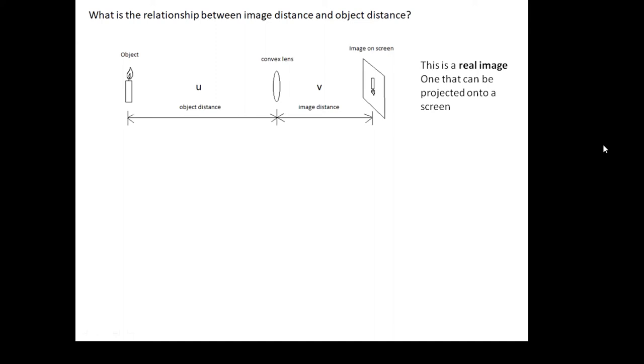A very important experiment: what's the relationship between the image distance and the object distance? The object distance is little u, the image distance is little v, as on this diagram here. My object is a candle, and you see I have a screen to the right of the lens and we're getting an image on the screen—we're getting a real image. Again, at A-level we don't do virtual images, we just do real images. We actually do a lot less at A-level than you probably had to at GCSE. So this is a real inverted image, and there's u and there's v—object and image.